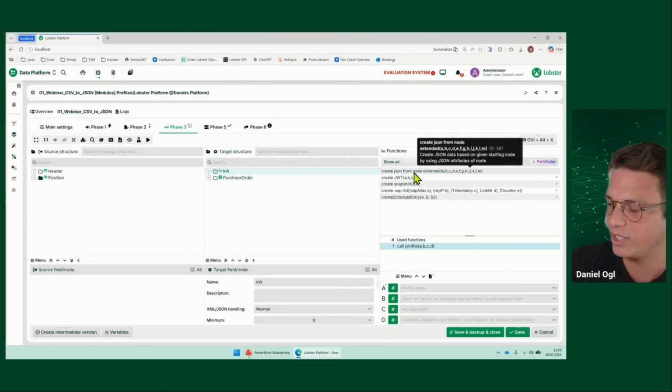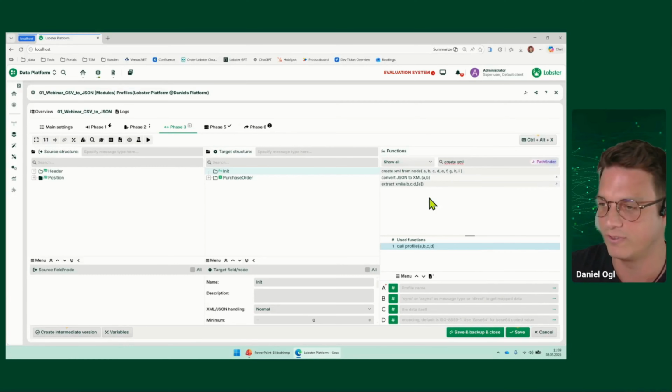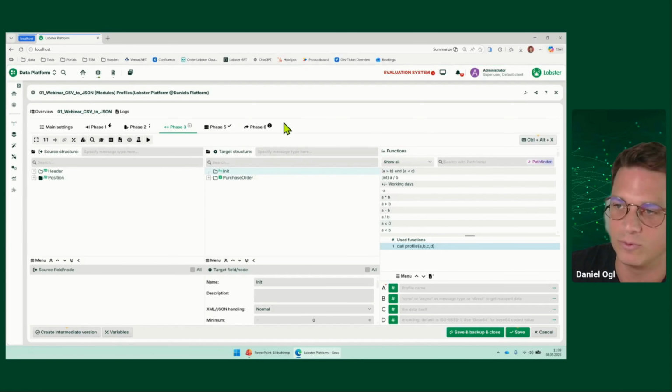With this function, you can create a JSON object, pass it to the next profile, or XML. You can create an XML object, pass it to the next profile. Up to you. So now you can directly do that in the phase 3, and you don't have to wait till the profile ends and trigger it at the end of the job.